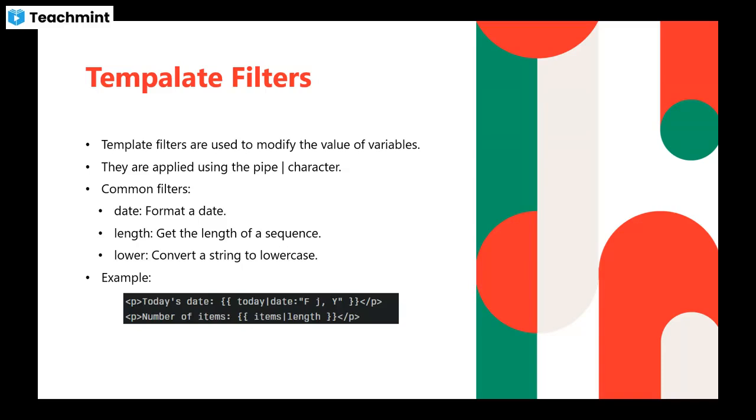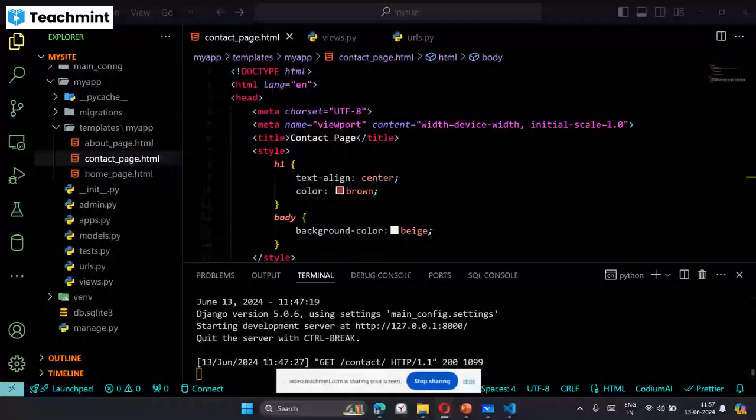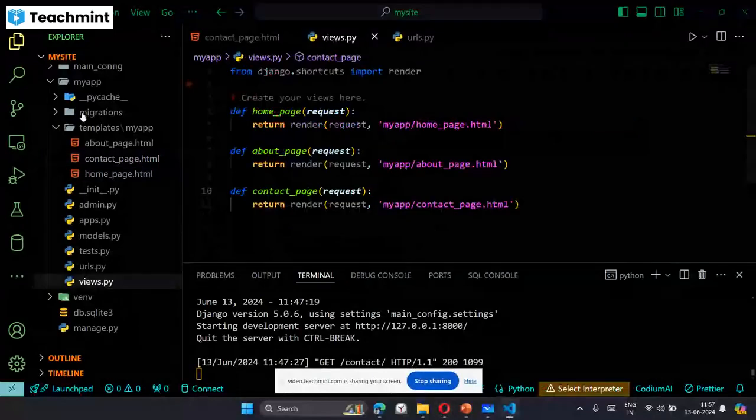Now let us see how to send some data from backend to frontend, and how to access that data. Previously we were just sending static, fixed data.